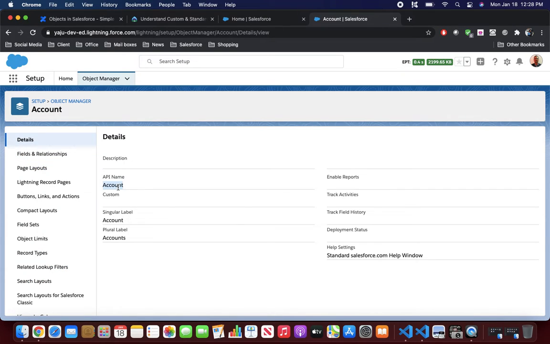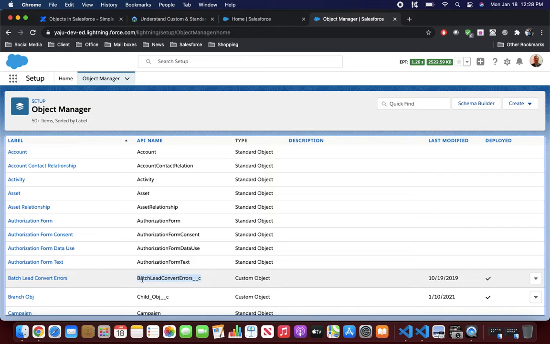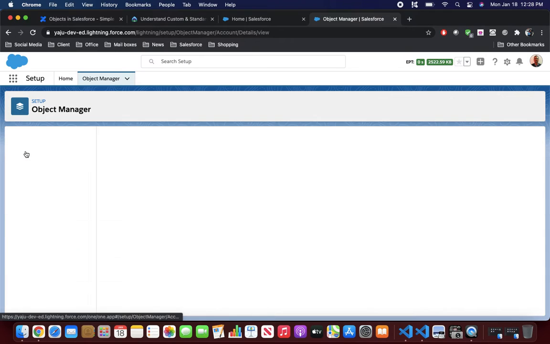So whenever I am going to query something in my Apex code, I'll tell you what exactly Apex code is. In that one, I'll just select ID, name, first name, last name, whatever columns we have available in account, from account. That is how it is. If I wanted to do something from here, I have to write select ID from this API name. That is what we are going to use, not this one. This is a label. So let's go inside this one.